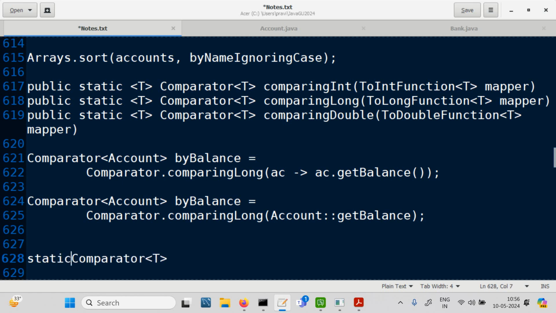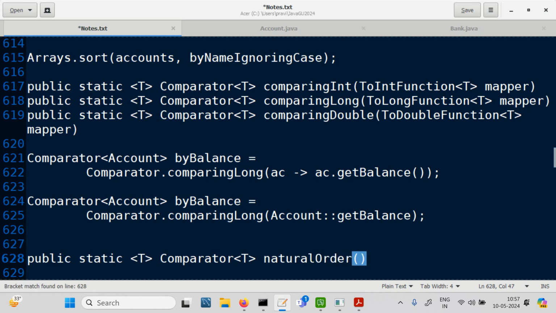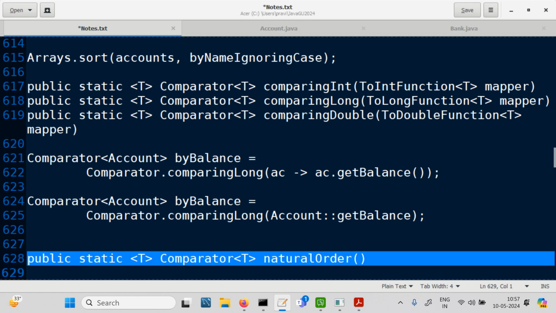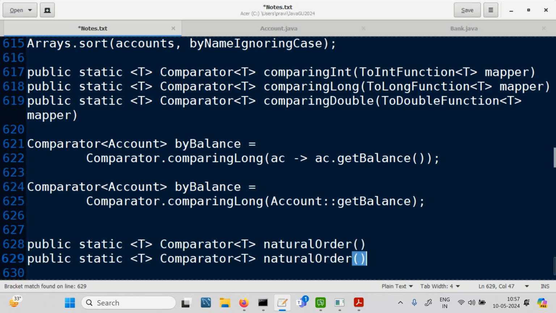So we have again a public and static method. Let me continue with that. We have a public and static method, with type T, but of course, though I have not put the constraint, T extends Comparable of T. In that case, we have a method called naturalOrder. We even have another method called reverseOrder.